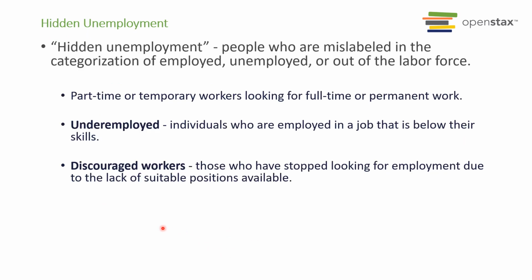All right, so this is a slide on hidden unemployment that we talked about, because the unemployment that we are referring to doesn't always capture all unemployment. Here we can have part-time or temporary workers that wish they were full-time or permanent workers. So they're technically considered employed, but they're not employed in the situation that they fully want to be in. We have some people who could be underemployed. These are individuals who are in a job that is way below their skill level.